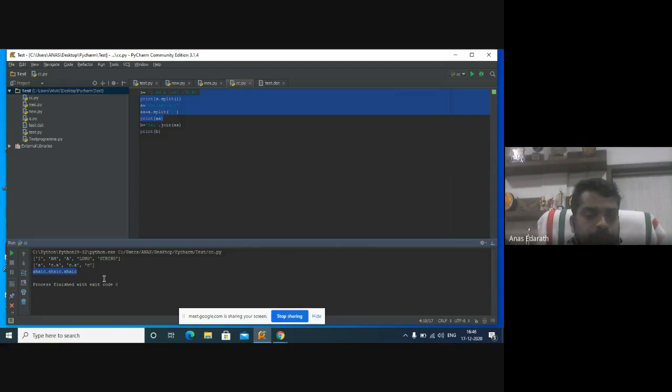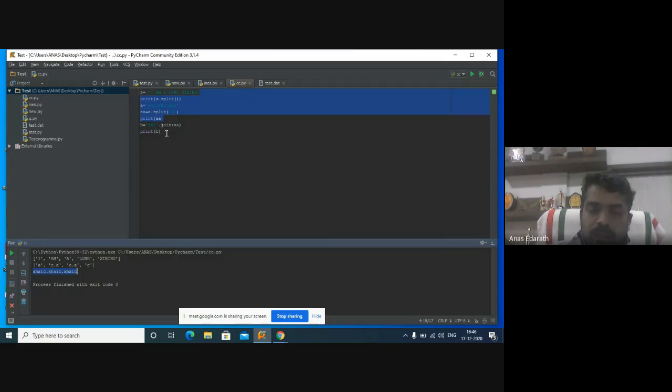So these are some very important and useful concepts that you can use while writing a program, basically focused on string based programs. Any queries? Okay, then I'm moving to the next one.